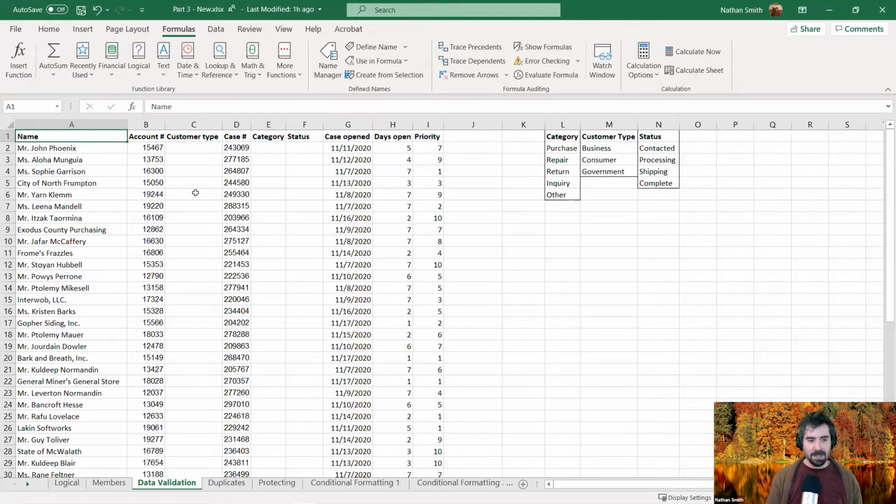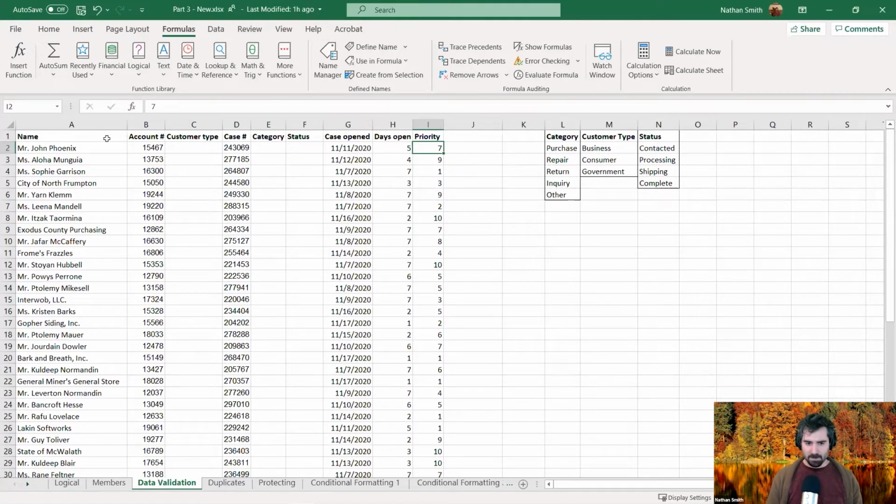I have the names of the customers, the account number, a column for the customer type, a case number, a category, a status, the date the case was opened, how many days it's been open, calculated by the NETWORKDAYS function that we talked about last week, and a priority level so that I know which cases are the highest priority and which are a little less important.